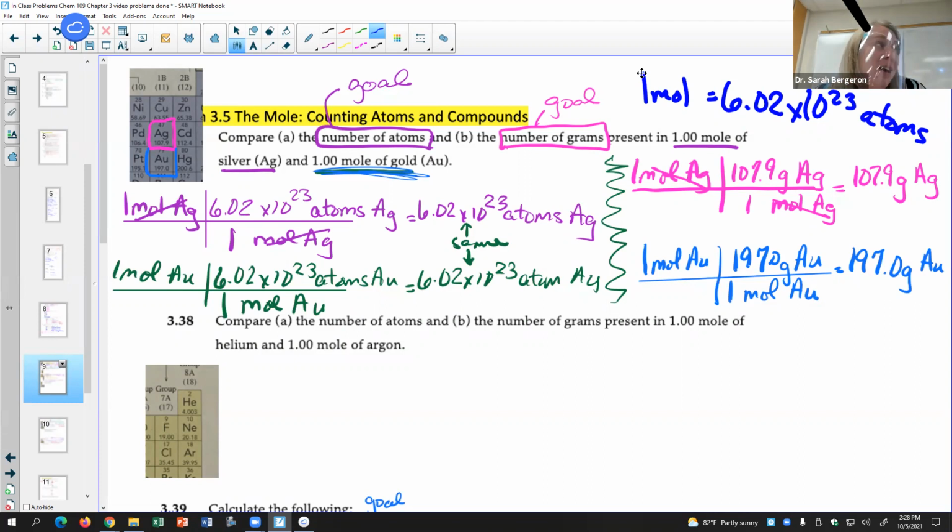So when we look at the periodic table, you see the little red numbers on your periodic table, or I don't know what they are. Mine's printed not in color. What color are your numbers under the elements? They're black. Okay. So the little number underneath is telling you however many grams of that element are present in 1 mole of the substance. So look on the periodic table and pick oxygen. How many grams of oxygen are in a mole of oxygen? 16. How many grams of xenon are in a mole of xenon?